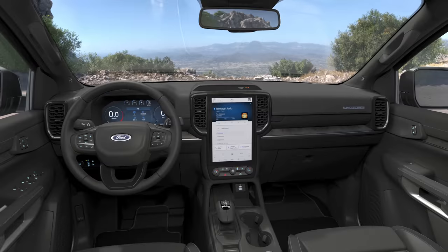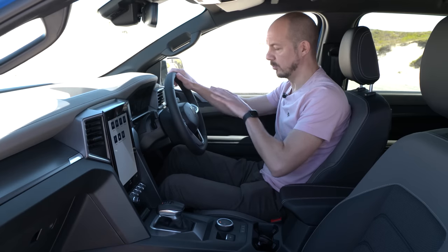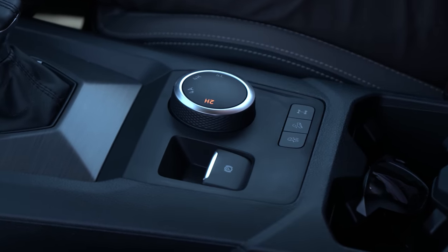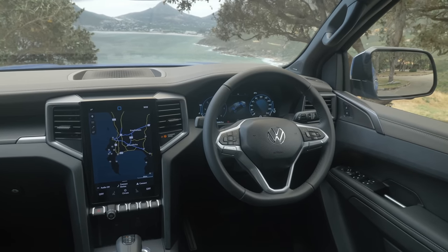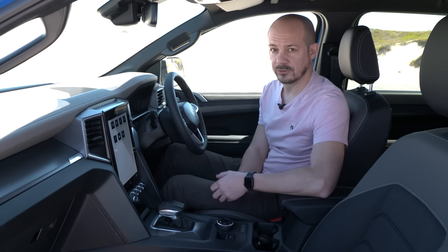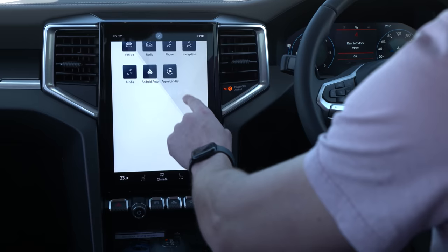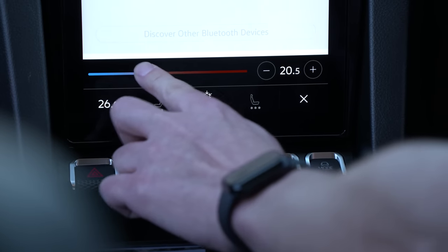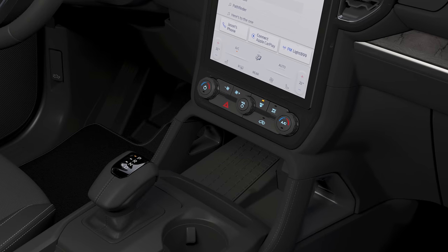I haven't driven or even sat in the new Ford Ranger, but I do know some fundamentals are shared with that car — including the seat mounting points, the position at which the steering wheel sprouts out of the dashboard, and the location of some controls, including the one for the four-wheel drive system and the parking brake. The infotainment structure is also carried over, giving you this portrait-oriented screen: 10.1 inches on cheaper versions, and 12 inches on Style trim or above. It responds quickly, is nice and bright, with big icons that are easy to hit while driving. The only annoyance is that to adjust the interior temperature you have to press the corners of the screen and slide your fingers across a slider or tap plus and minus signs — whereas the Ford Ranger has physical controls for that, so it's a shame VW went the touch-sensitive route.